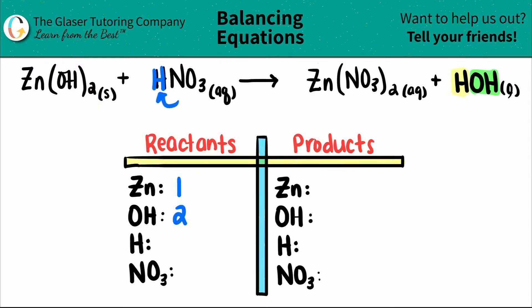For my hydrogen, I just see a one. I don't see any subscripts down here, so that's a one. And then for my nitrate, the whole polyatomic is NO3. The three is included. I don't see any parentheses, which means that my nitrate, I just have one. Coming to my product side, I still have one zinc because I don't see any subscript down here. But now I see that I have two nitrates. So I'm going to put a two where the nitrate is. And then for my water, aka HOH, I have one hydrogen and then I have one hydroxide, OH.